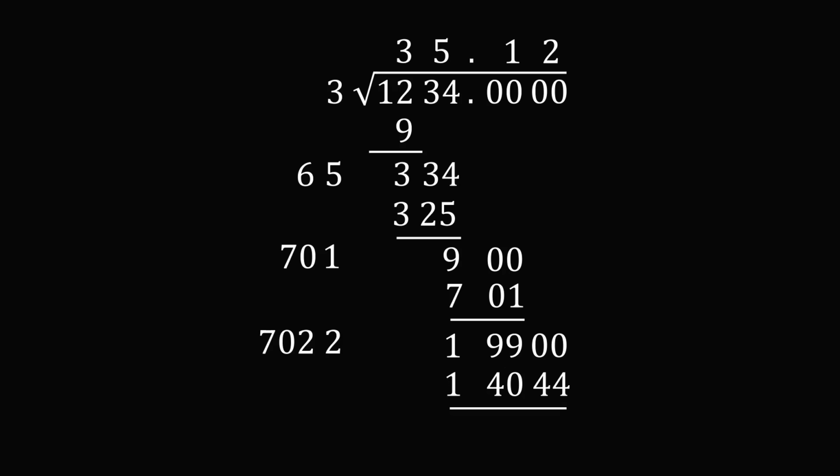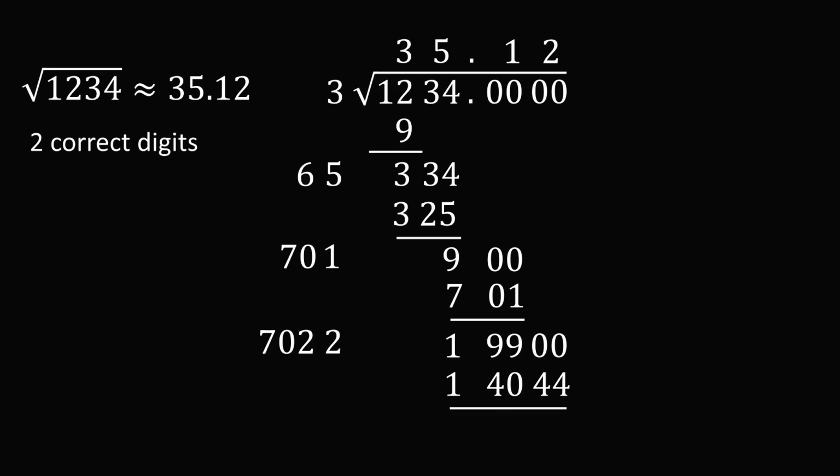But we have figured out the 2 decimal digits that we want. So the square root of 1,234 is approximately equal to 35.12. We have found 2 correct digits after the decimal point. Notice the next digit would actually be 8. So this would actually round up to 0.13. So we are not getting 2 digits of accuracy. If you need 2 digits of accuracy, you have to compute out to 3 digits so that you can know which way we're rounding. But in this example, we just wanted to get 2 correct digits after the decimal point.